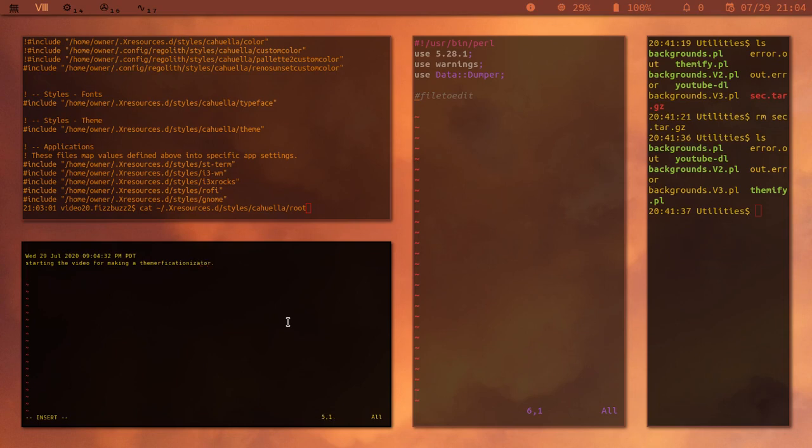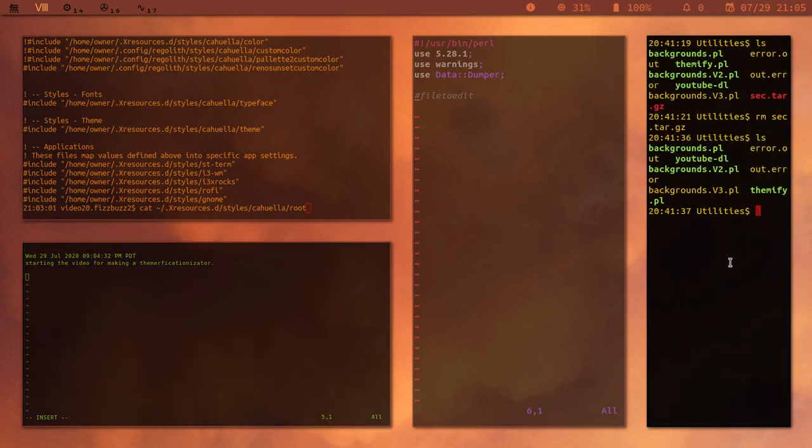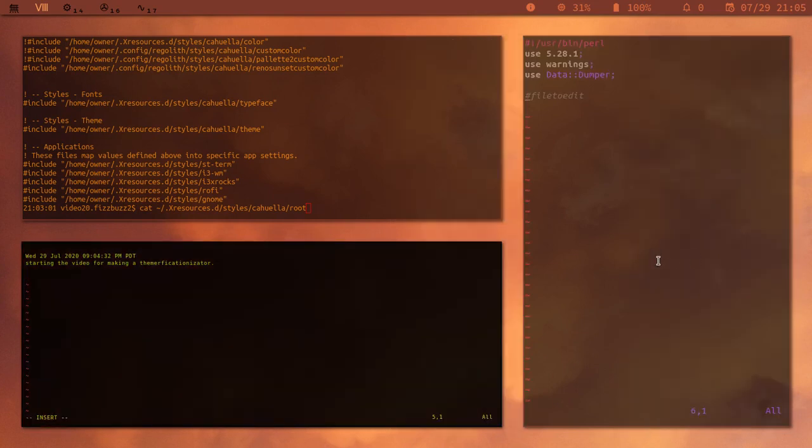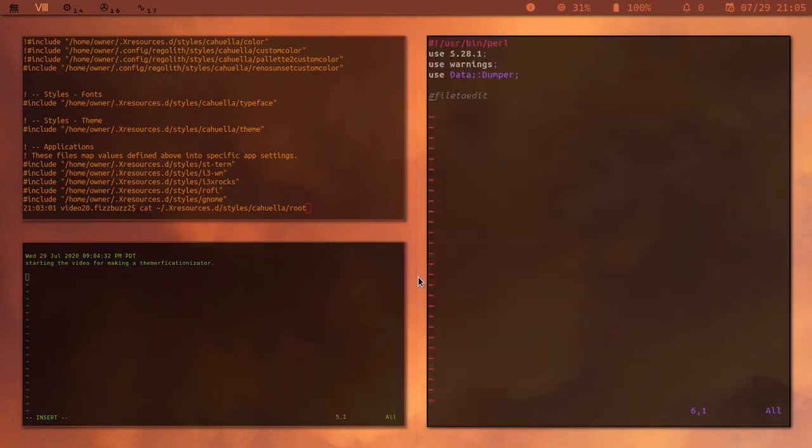Okay, what I want to do is not super automate like Pywal does for all sorts of things, but simplify a set of themes to go back and forth. And it's good practice for me. So I'm going to go ahead and kill this because I don't really need it. And I'm going to work on this.